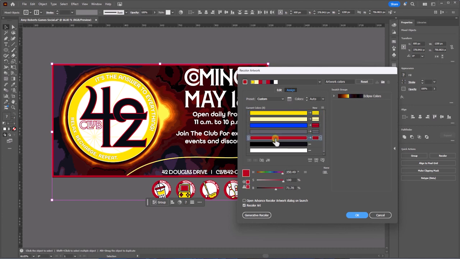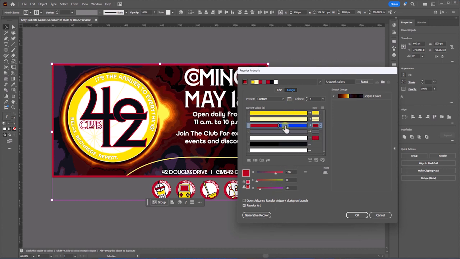So let's pick up that red and drag it on top of the blue and just drop it. You should see there are now two. Make sure this whole thing is selected. Just select off of it and then select back right here. So we've got all of this selected. We're going to click right here and make sure we're in RGB, because this is going to go to social media, which will be RGB.